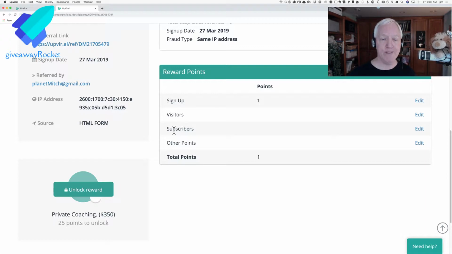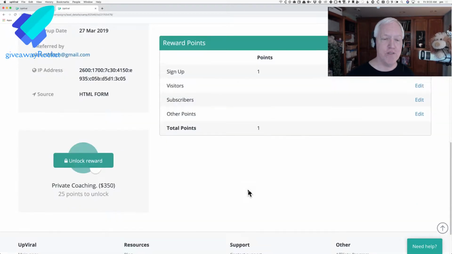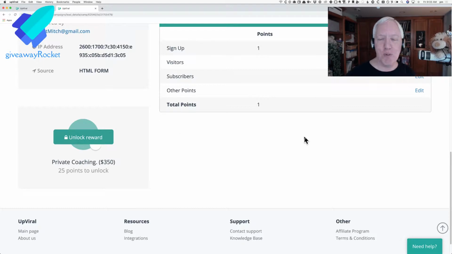So he had this label up here as possible fraud, but he had a 900 and whatever, I can't do math, 975 valid people that were working. I saw they had points. If I had one, you could see there were points down here, and those people were earning their own points and they were doing a lot of work.